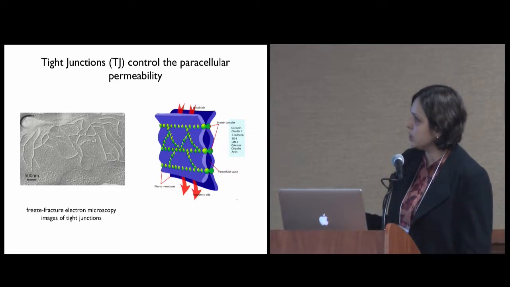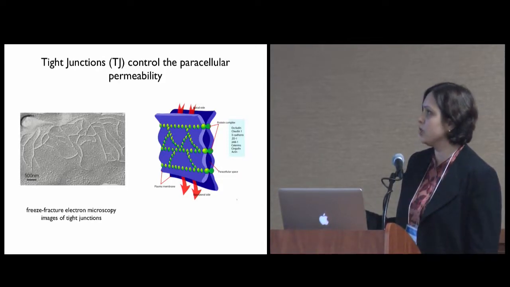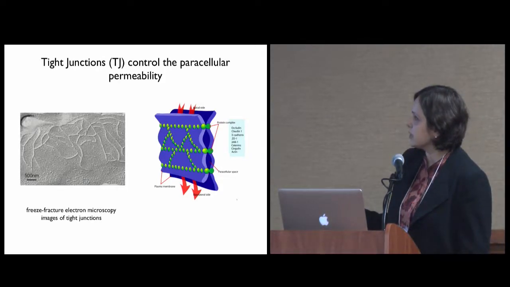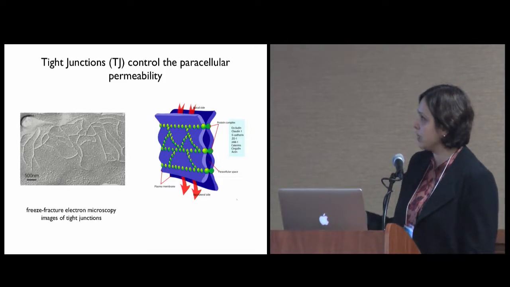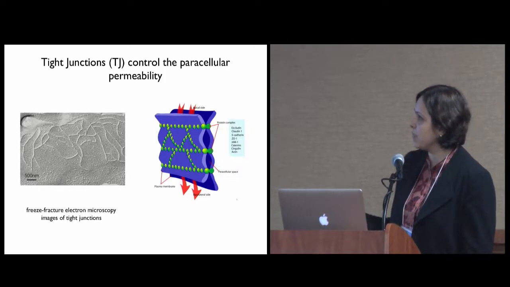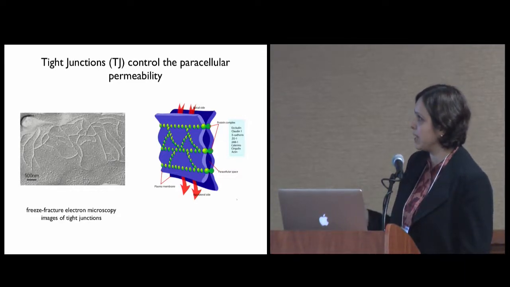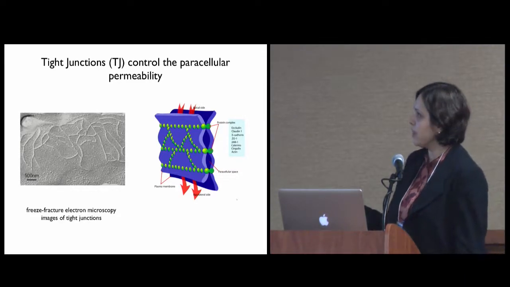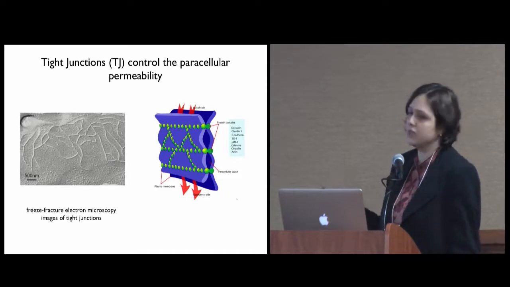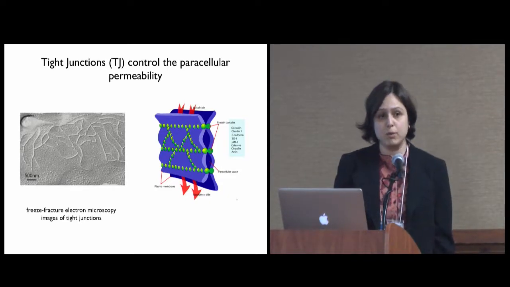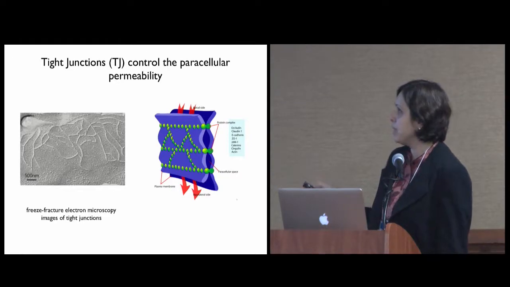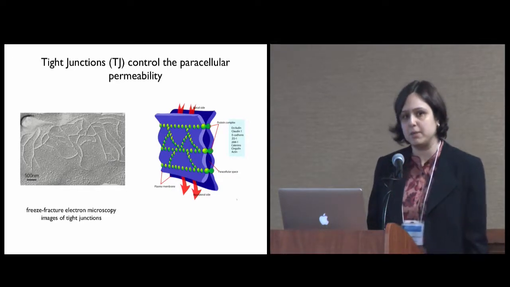You can see multiple strands here because these structures are usually branched, but here is a simplification of how they might look. This would be a belt that surrounds one cell, and this would be the membrane of a cell that's nearby. When I'm talking about paracellular transport, that would be the transport of ions and small molecules that can actually permeate the paracellular space in epithelial tissues.